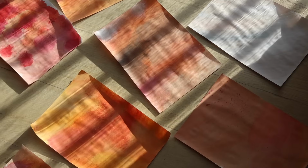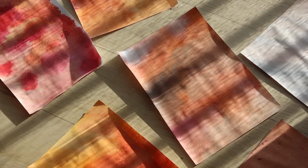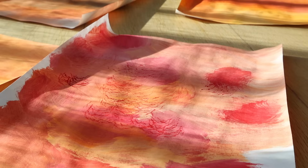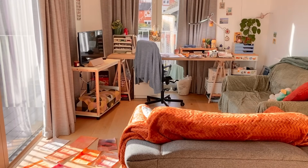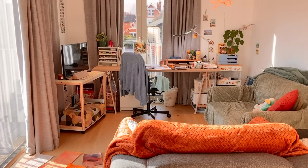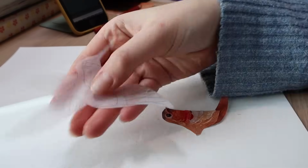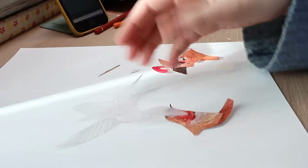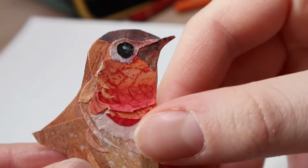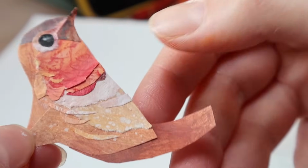Once I was happy with my sketch, this is now the following day. I'm not really sure what days things were filmed on. I've just been filming bits and bobs on random days, really. And when I painted a bunch of paper, not that much actually, maybe a total of 9 sheets, just because I needed specific textures for the birds, like the gradient underneath the eye there, that needed a really particular orange to red gradient with feather textures on it, so I needed to paint something specific for that.